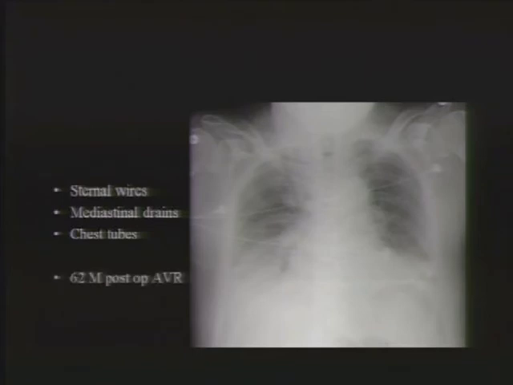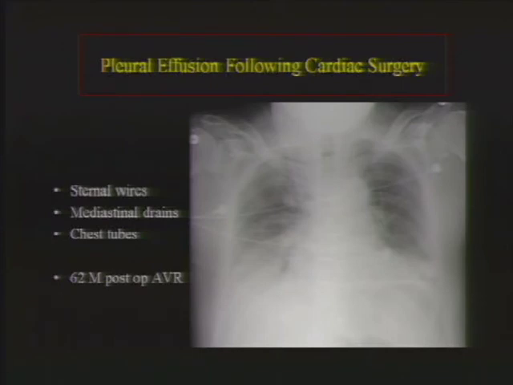So here's a patient, and we can see this uniform opacity at the right lung base, which is the characteristic appearance of pleural effusion on a semi-erect film. We all recognize a pleural effusion on the right, but there's lots of information here. The person has multiple sternal wires, a mediastinal drain, and a left chest tube. So we should all recognize that this guy has had recent cardiac surgery. In fact, he was post-op AVR, so this pleural effusion is a post-operative complication, right? It's just a standard effusion that we see after surgery, and you can recognize that without any clinical history.